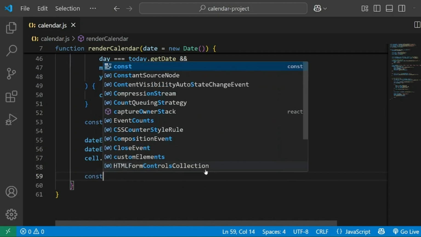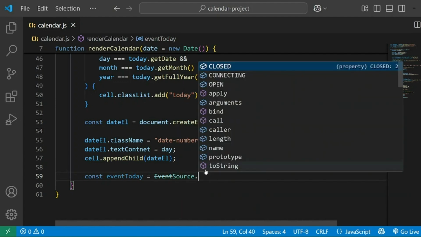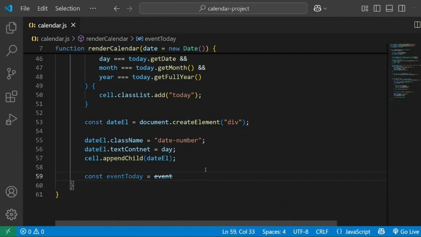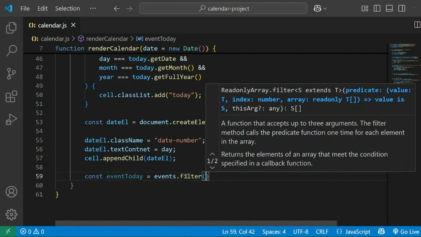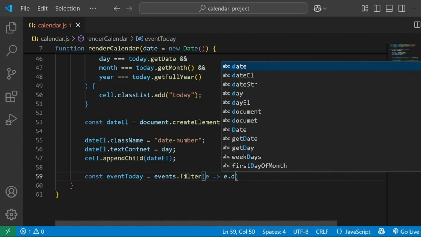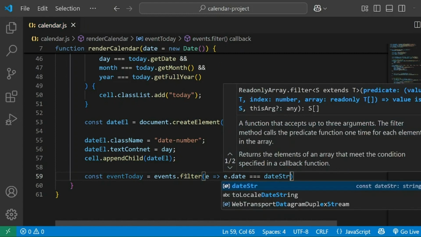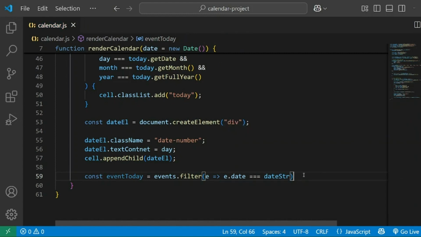After this, we will create a constant called eventsToday. This constant will equal events.filter. We have to filter over the events by going events.filter, and then pass in here e as a parameter and an arrow function, e.date equals dateString, where the date equals the date string.